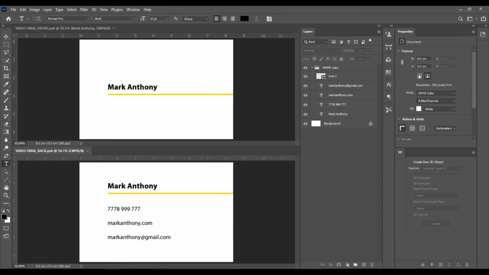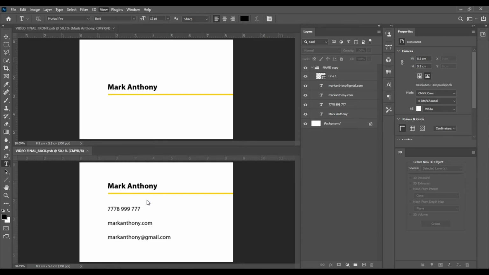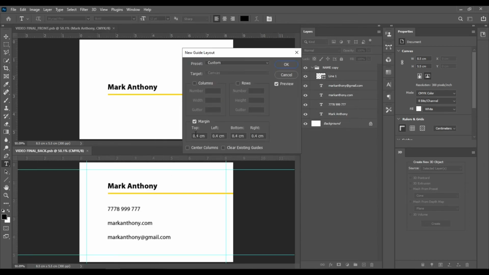Now, if you want to know the safe area for printing, you can go to View and choose New Guide Layout and just set 0.4 centimeters to each side to add a guide to each side of the document.